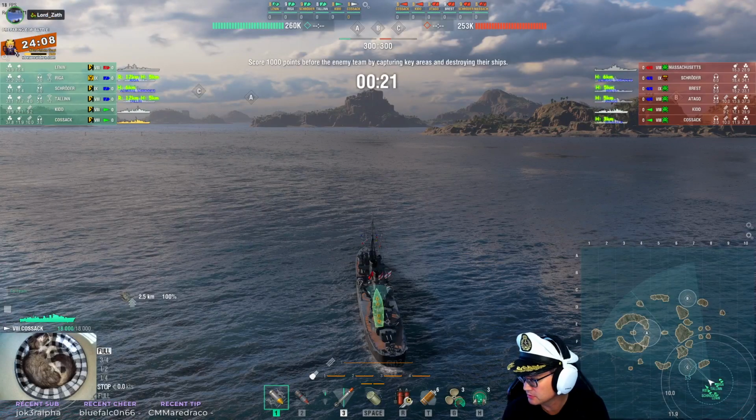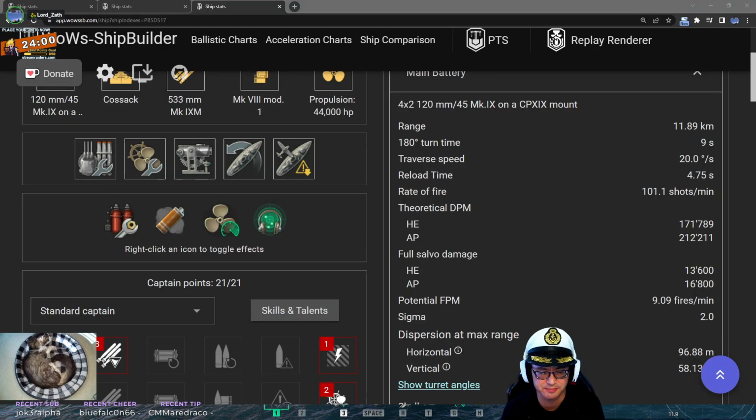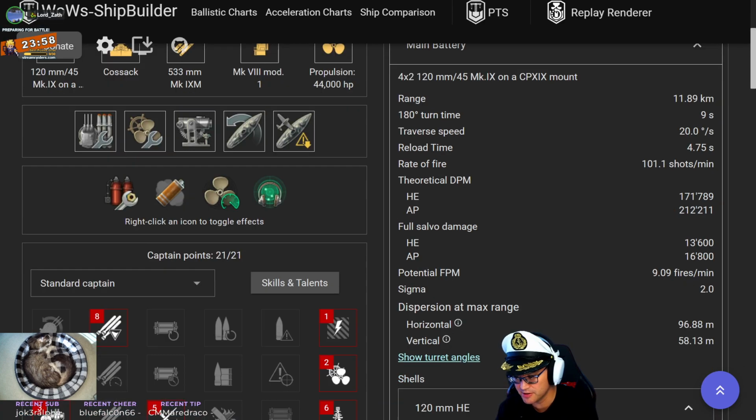Now, this is Drifton's game he sent in, the replay for this. Let's talk about your build. Now, this is the Cossack. The Cossack is a fantastic destroyer, competing build.